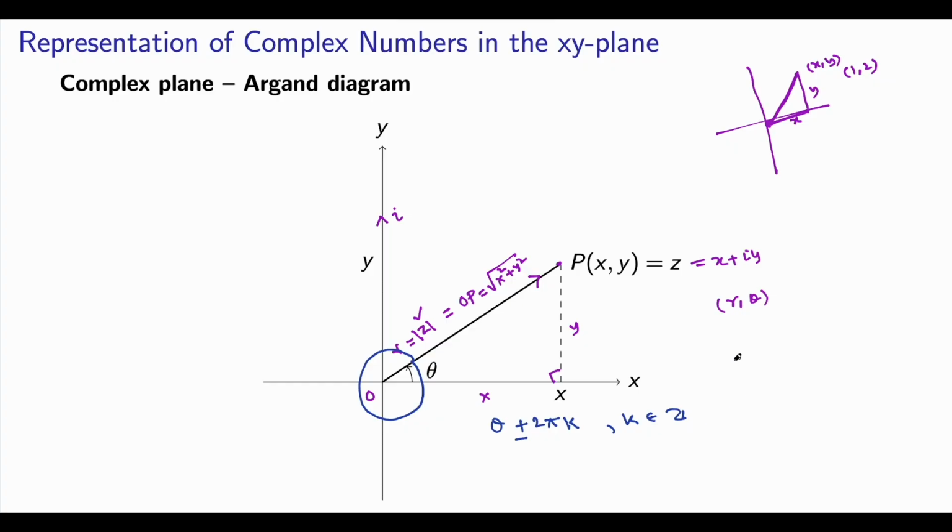So here r comma theta, r comma theta plus 2 pi, r comma theta minus 2 pi, and so on, has multiple representations, of course infinite, because Z is countably infinite, right? But this does not happen in your Cartesian plane, right? So this is how we are going to talk about the argument theta, right?